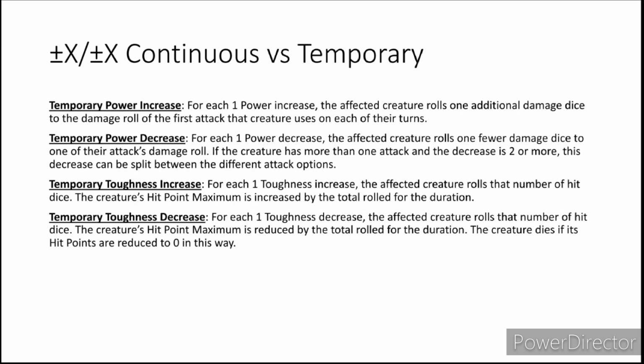For the temporary, I took inspiration from the Rogue's Sneak Attack and the Paladin's Smite. For each 1 power increase, the affected creature rolls an additional damage die to the damage roll of the first attack that creature uses on each of their turns. This made things a little bit simpler, and the same goes for the toughness. For each 1 toughness increase, the affected creature rolls that number of hit dice, and the HP maximum is increased by the total rolled, or is decreased by the total rolled.